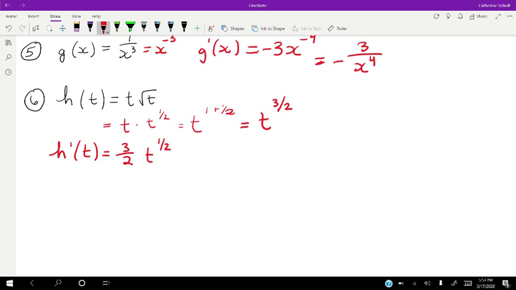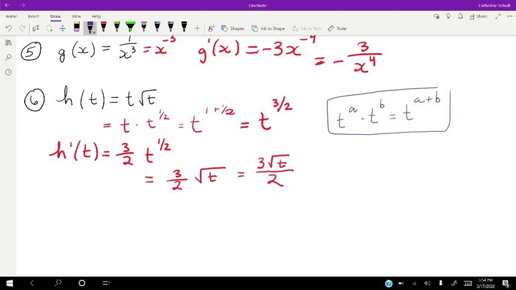Okay, and we can clean this up. There's lots of ways to write this. You can write it, remember t to the 1/2 is like the square root of t. You can write it like that. You can put everyone that's upstairs in the numerator, like that. Either one, that's good. Okay, and then just to do a little thought bubble, this step right here was just an exponent rule. If we have the same base and we're multiplying, we can just add up the exponents. So that's one of your exponent rules from algebra.